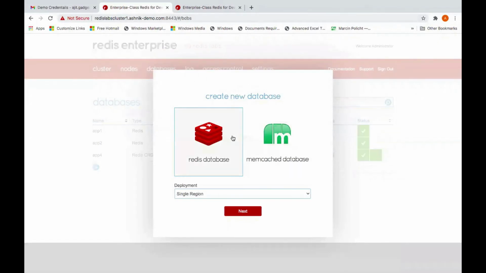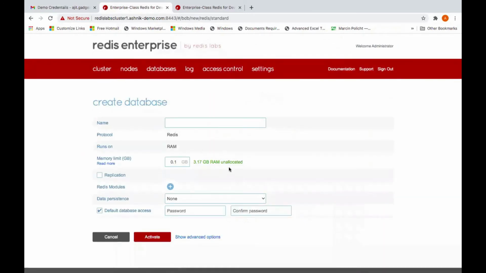So this is the first screen, where it asks you whether you want a Redis database or a Memcached database. It does support both. It does provide a single region deployment or geo-distributed deployment. Geo-distributed is nothing but CRDT, which I mentioned in my slide. So to showcase the database, I'm just taking a single region and then showing the next.